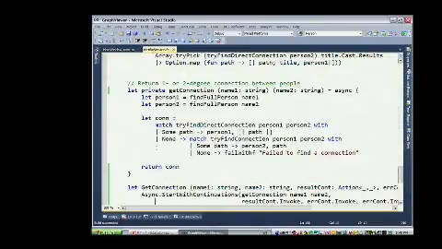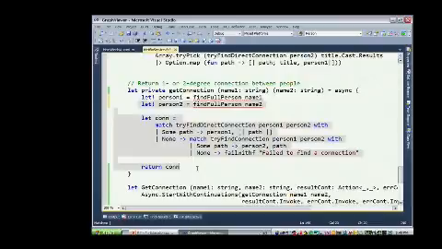So the way we do that in F#, in the case of the async workflow, is we use the bang operators, right? So if you do let bang, what that means is go and do this asynchronous operation on the right-hand side, and then when it's done, pass the rest of the computation as a continuation. So it's like a nice rewriting of your code, completely automatic.